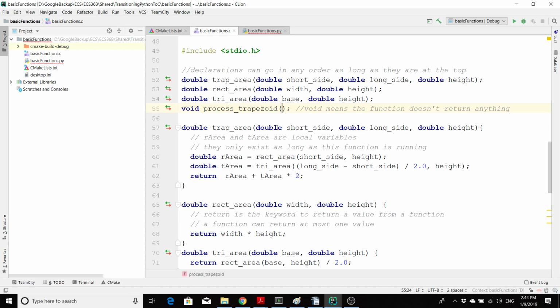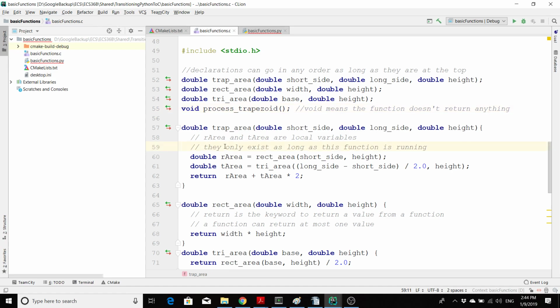If you don't give the declarations of the functions, then you have to make sure that the function is defined before it can be used, because you're not using the declarations, right? And that's going to cause some restrictions on the ordering. For example, if you notice, trap area down here in its definition calls rect area and tri area. So if I didn't have the declarations for those two functions up here, C would go down and be like, what the heck is rect area, and refuse to compile anymore, because it doesn't know what that function is.